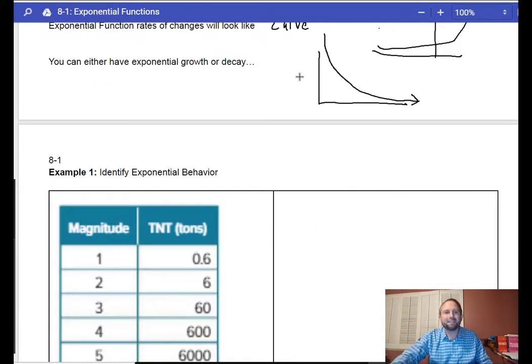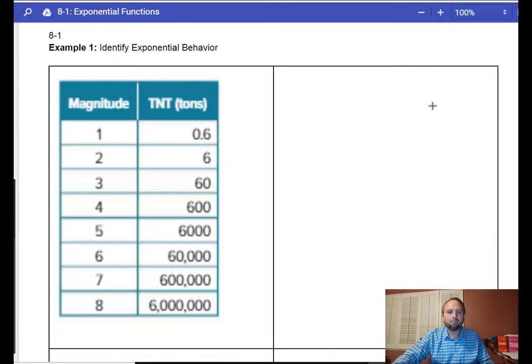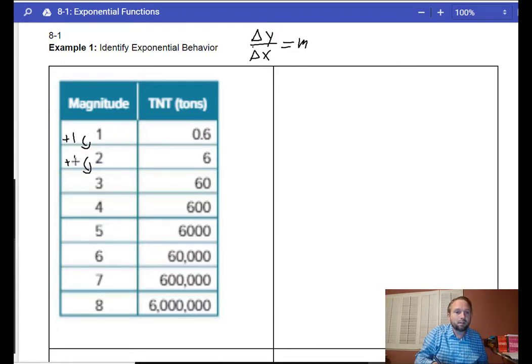So we can identify this exponential behavior by checking it out. Now, this is exactly like trying to solve for the rate of change. We understand that it's going to be delta y over delta x. That's the slope. So what we can do is say, all right, it's plus 1, plus 1, plus 1, plus 1. So we can do a quick check and be like, hey, wait a second. This is not linear. Or, hey, it is linear.